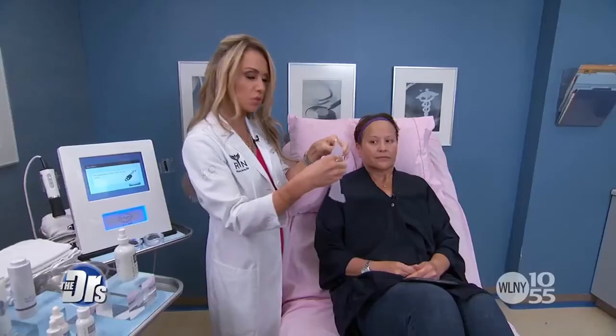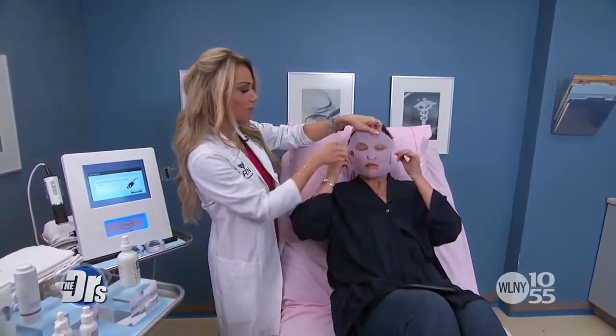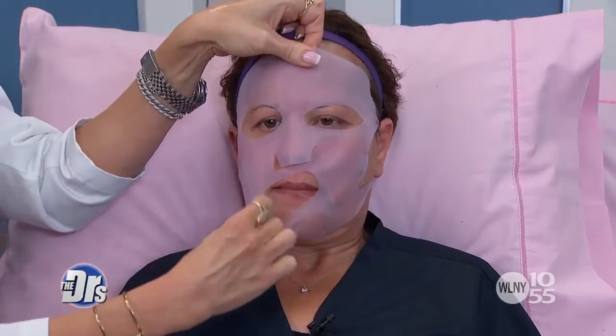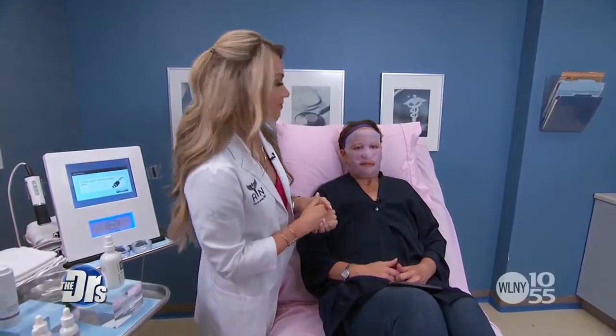It's like putting a cap on your conditioner — it helps enhance the absorption of the product. You put this on and you can literally multitask while you multi-mask. You're enhancing the absorption of the product by creating heat. It's a reusable wrap — you take any product you have at home and turn it into an at-home spa.